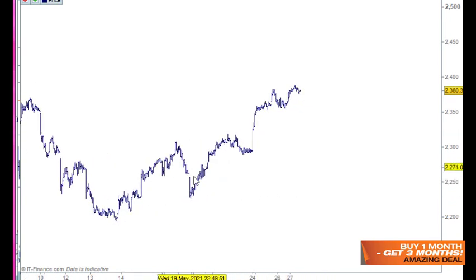So we've got an impulse wave here with a corrective wave. We've got an impulse wave here and here. Then we've got 1 and 2 in here, and 3 and 4 in here, and 5 here. So we've got some sort of third wave here. We could have the fourth wave here, of course, and that can be the fifth wave, but it's a bit short really compared to these ones here. So it's probably just wave 1 and 2 here, and 3, 4, and 5 here for that.